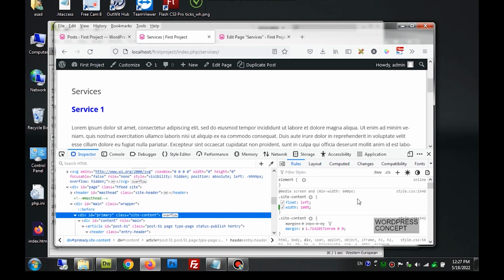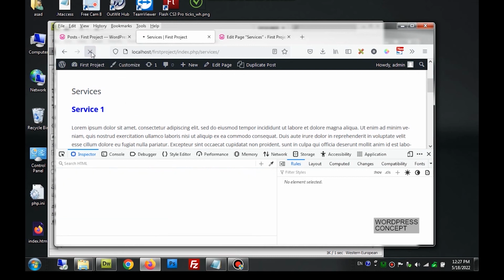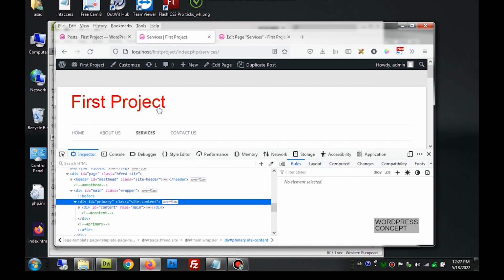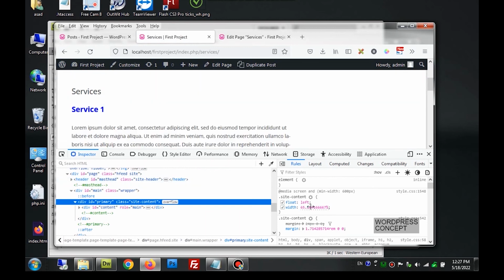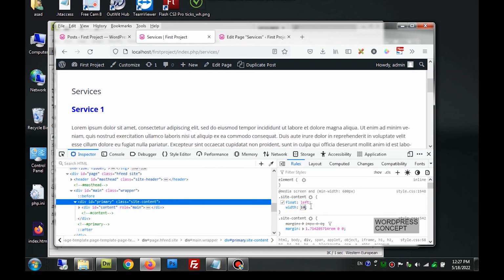I mean, it is not being changed on the style sheet exactly, but it is actually a visual representation. For example, to understand this, I'll refresh it again, and I'll see the page. This thing is 65 again. So to make it permanent, we need to actually make it 100%.